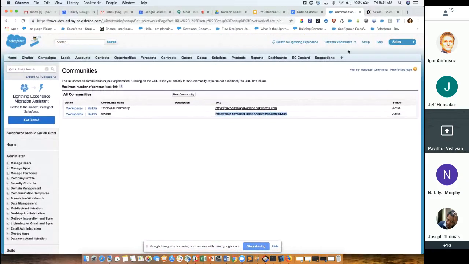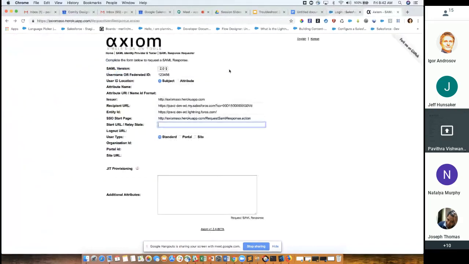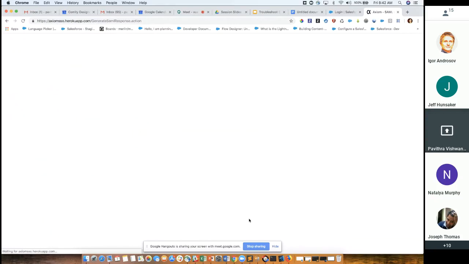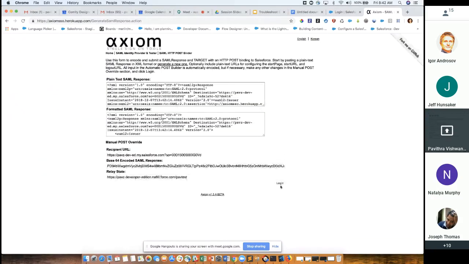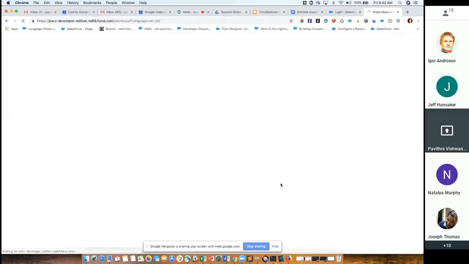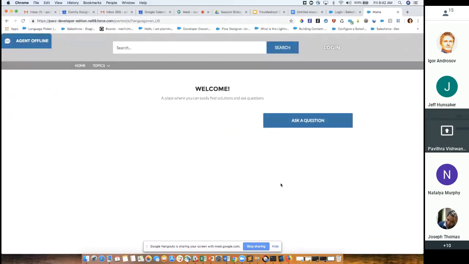For this, I need to set up the single sign-on. So I'm going to use the same single sign-on setup, I'm just going to use this relay state instead of the other relay state. So I'll go ahead and request SAML, and then I'll say login. Now you see that it took me to my community.